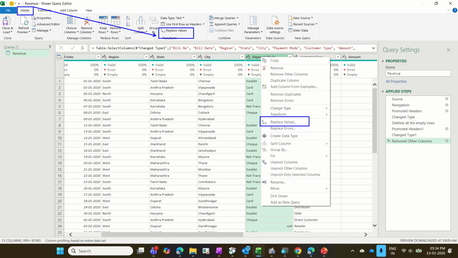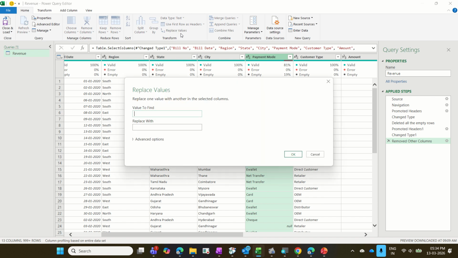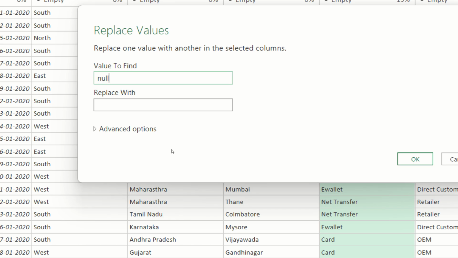So please be careful. Right click, replace value, or home tab, replace value. Now, case sensitive, as I told, null. Null, all are small letters. So you have to type it as small letters here. Wherever there is a null, it has to be replaced with pending.